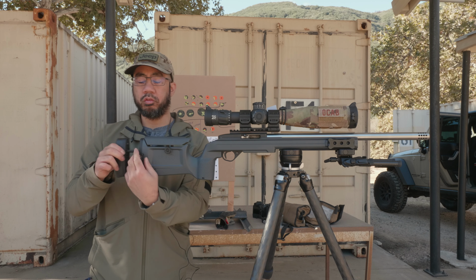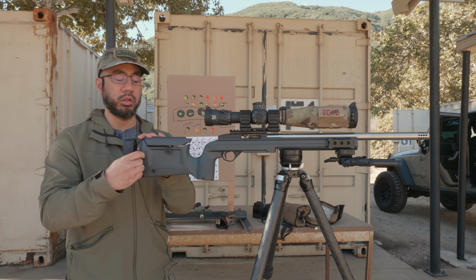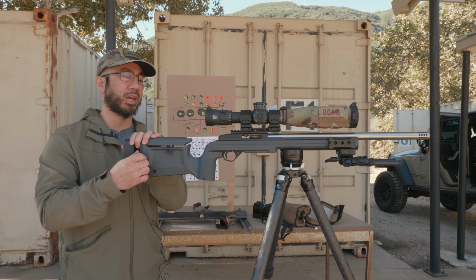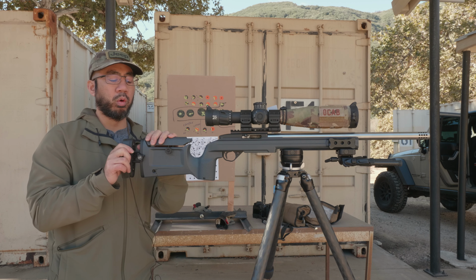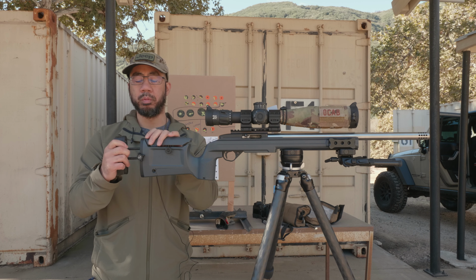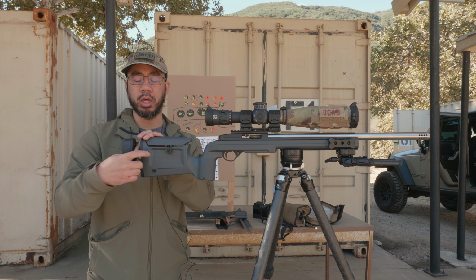My one complaint about the toolless length of pull on the KRG chassis for the 1022 is it's not very tight. If you get it to a point here and you tighten it up and then you hit it, it's not enough friction, tension to hold it in place. So it can actually move on you. And that's why it says it's not recommended for center fire. What I did for the match when I ran this on the last match is I got some hollow spacers from Ace Hardware that'll fit over the posts, and I had them cut. I ground them down to where it would be the correct length of pull, and I wedged them in there and tightened it down.